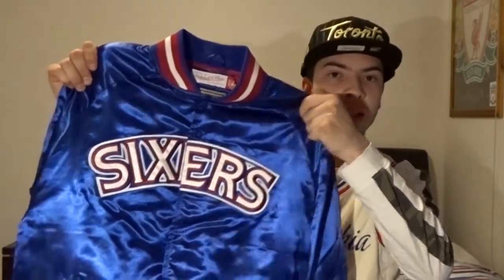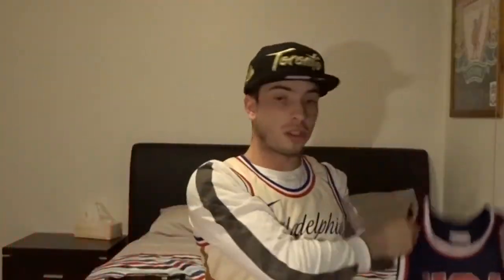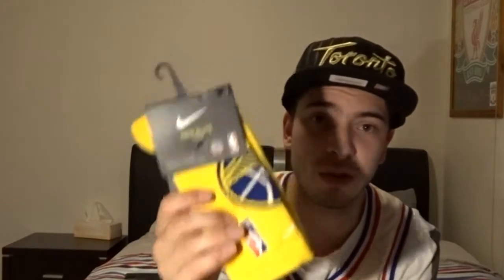Then we've also got an Atlanta box jumper right there, so that's actually pretty cool. The jumpers must be worth a bit — far out. So in this $500 mystery box: the 6s jumper, the Toronto Raptors jumper, Magic Johnson USA Team jersey, LeBron James jersey, Toronto NBA Champions hat, Space Jam underwear, and Golden State Warriors socks. That's everything that came in this $500 mystery box.